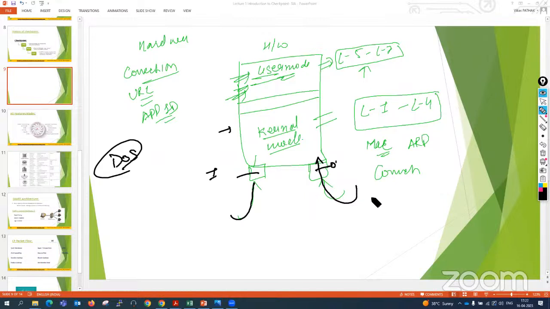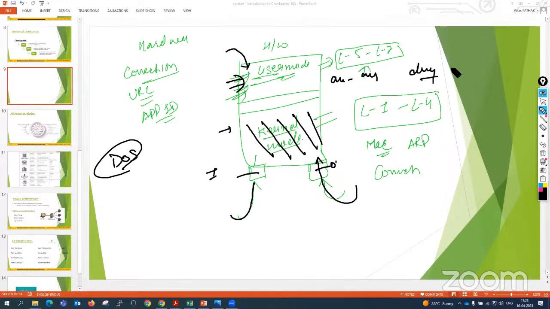So Checkpoint says when the DOS attack comes to my firewall, my kernel mode will be totally deaf and dumb. Let's suppose the CPU, memory, and everything of the kernel mode is at 100%. Now my kernel mode is deaf and dumb, but my user mode will be untouched. So I can log into my user mode and create one rule, any deny, and with a single rule I can drop this DOS attack immediately.